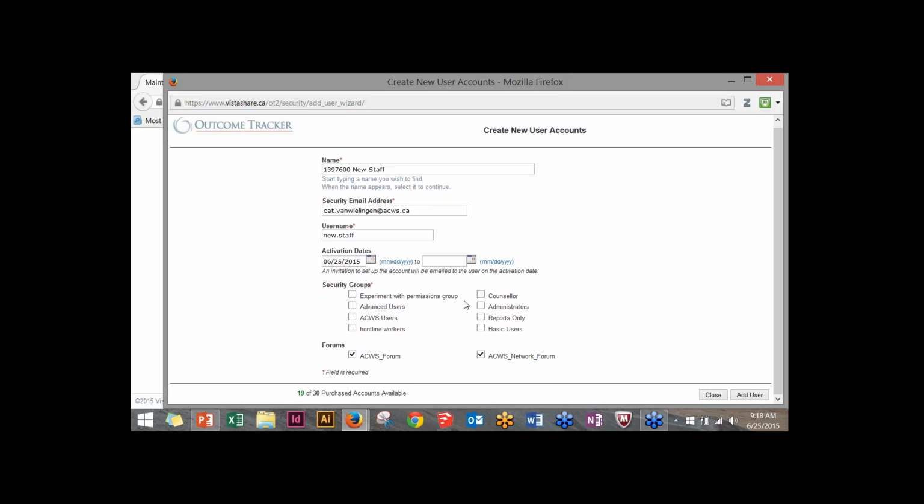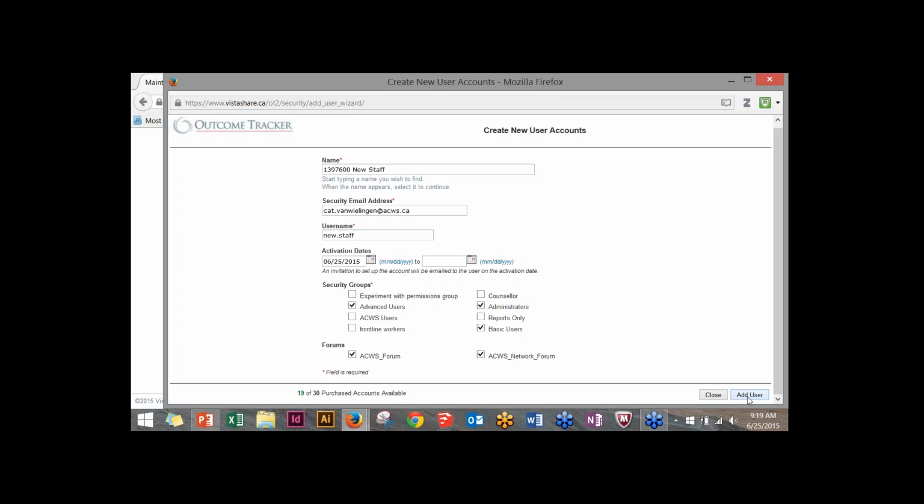And then I choose a security group that I want to add them to. So some shelters have more advanced security groups if they have a lot of programs that have privacy limits between them, but a lot of our shelters really just have the basic users, which is designed for our frontline staff who are entering data and viewing data, and advanced users who are more involved in reporting, and then administrators. So those are the 3 basic groups that we have. So administrators would be all of you who have full access to the site.